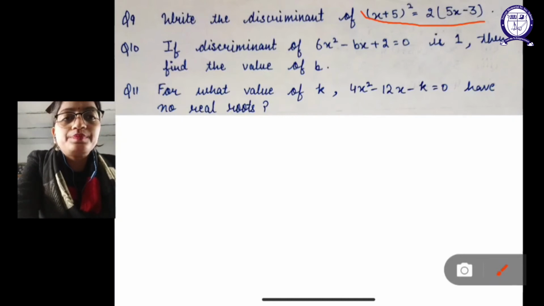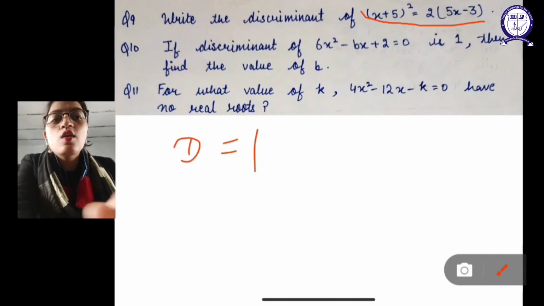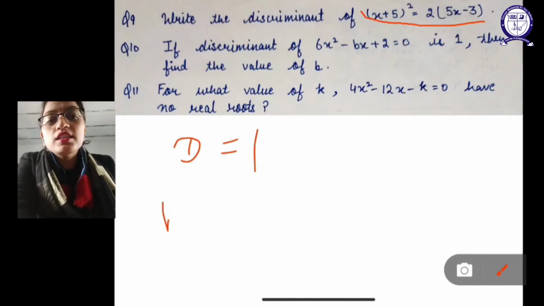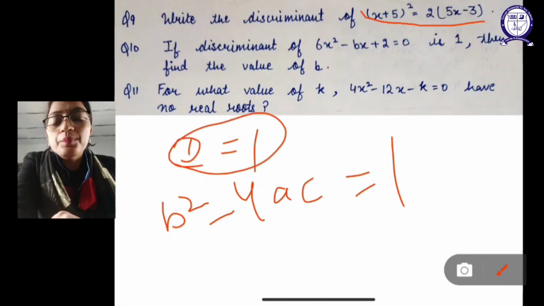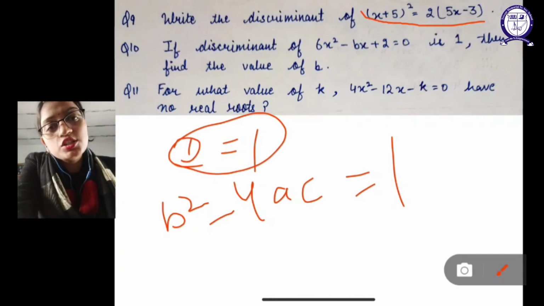Now question number 10. If discriminant of this equation is 1, then find the value of B. Now in this question discriminant is given as 1, okay, and we can also find the discriminant by our formula. So we will just find the discriminant by this formula and we will just put it equals to 1, because it is given that it is equal to 1. In your question paper you will get many questions like this, where you will have a missing value and you have to find that, and discriminant will be given in that case. Okay, so there are certain questions related to it. So this was our question number 10, where discriminant was given, so we will just put it equals to 1.